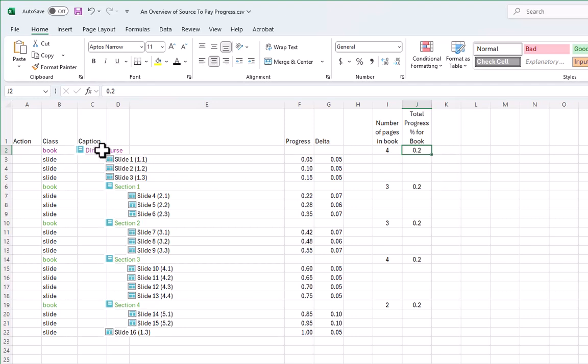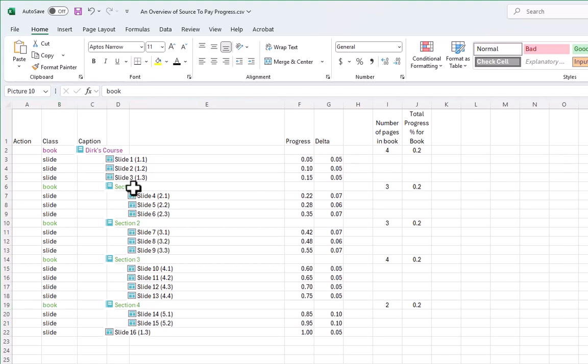What SAP Enable Now seems to do is it will look at how many books you have in this SCO, this SCORM content object. And I have 5 books. So it's got this book here for the main course, and then section 1, 2, 3, 4. So I've got 5 books. So it basically says, okay, for each of these books, regardless of how much is in them, I'm going to give you 20% credit of progress through the course. For each of those 5 books within it, I'm going to give you 20%.